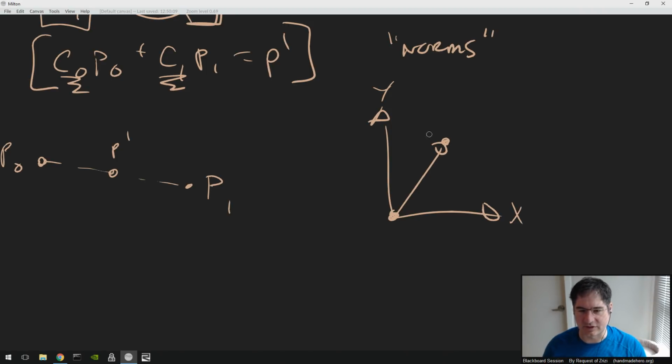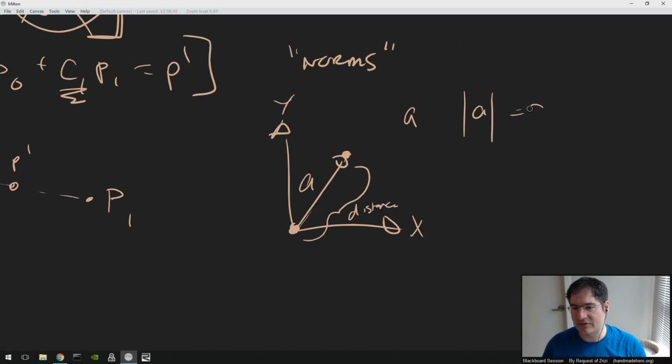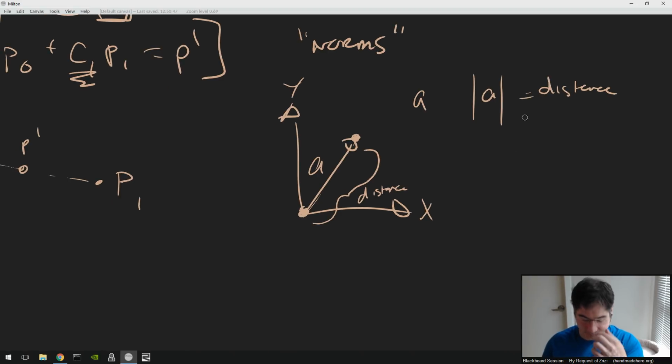well, actually, you know what? Let's call it something else. I've got a vector A, and that vector in space goes from the origin to some location, typically the way we think about it, as a displacement or something. But we also can talk about the vector as itself pretty simply by saying things like it has a length. Like my vector A actually has a length, which is typically written like this, and that length is the distance along the line you would have to go if you were walking in that direction and you wanted to go from the origin to the endpoint. There's like a distance here, and this length is equal to that distance, okay?